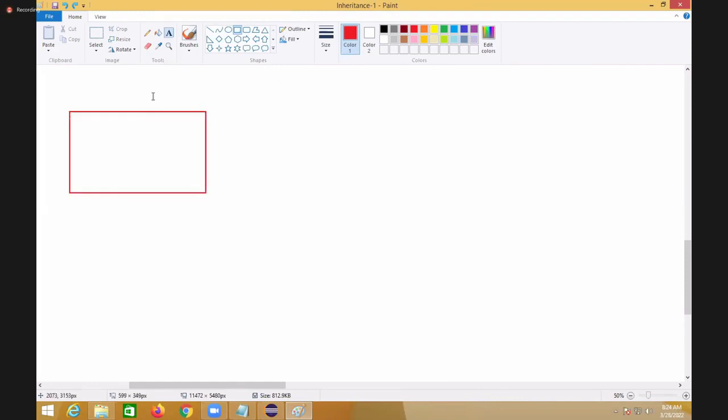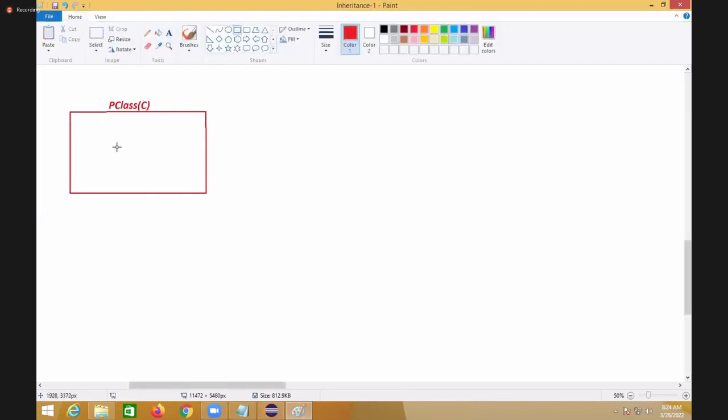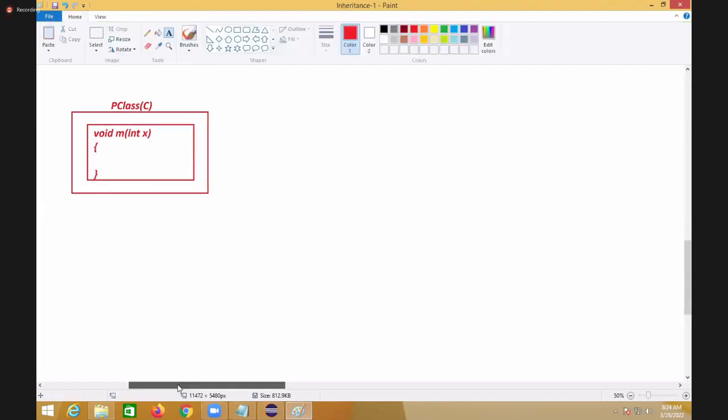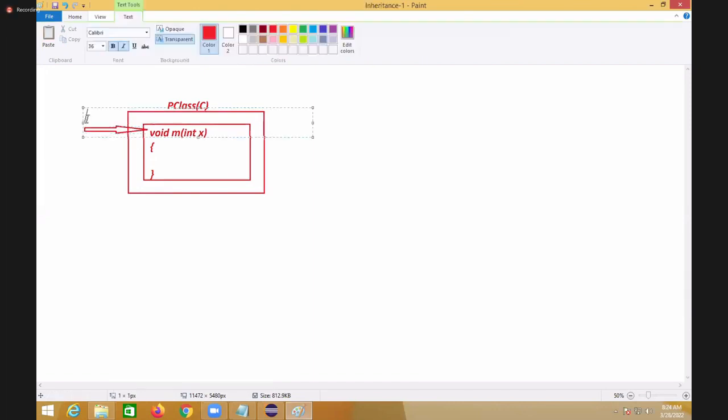Now this is the parent class, having the parent class method bound here only: void M of int X. So anyway, this is static. I am just commenting, this is static.